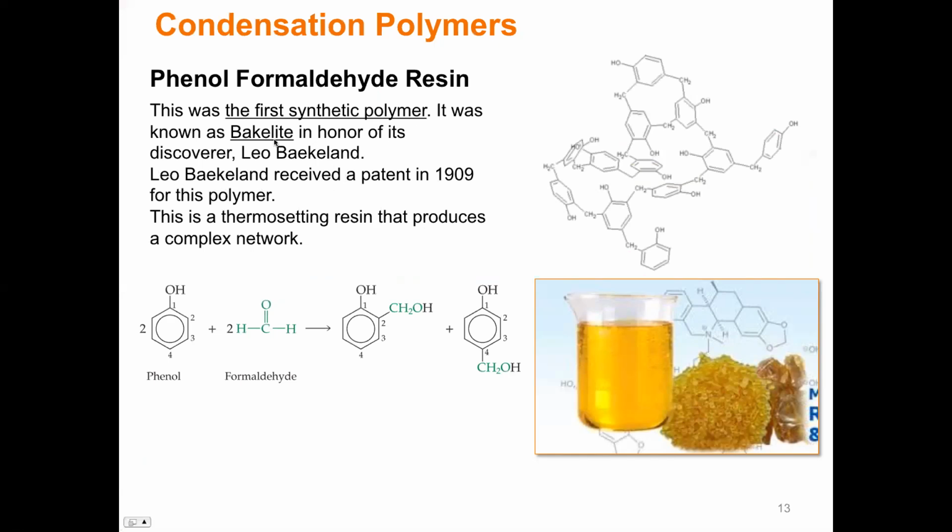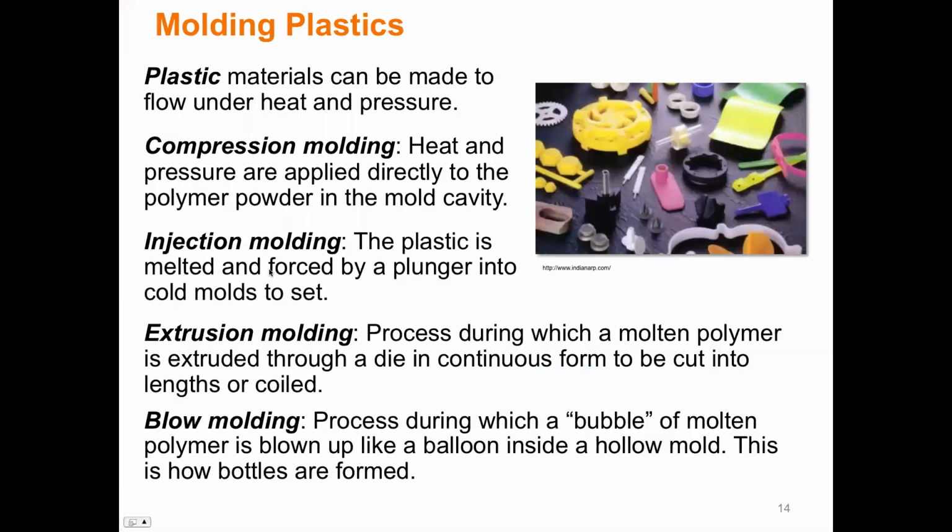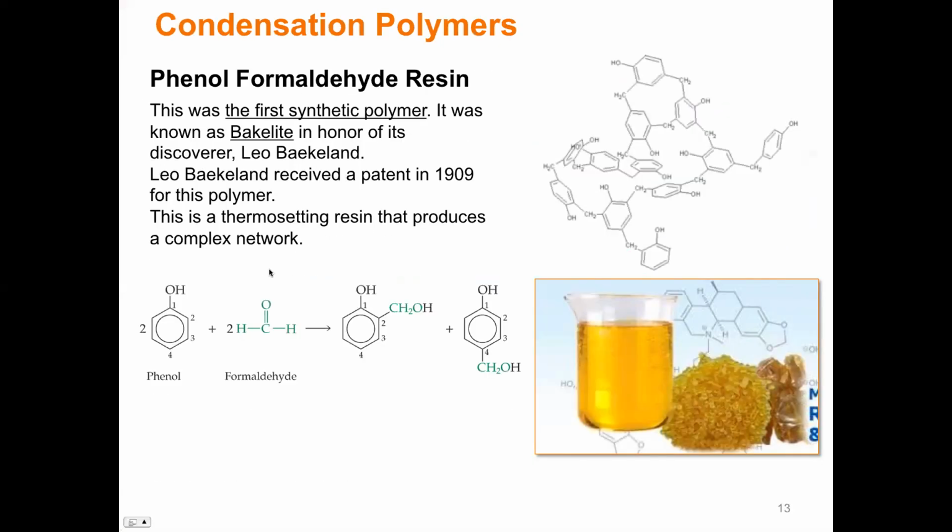And I'm trying to think of something really obvious that bakelite is used for even now. And I just didn't see if I put something in my notes. I didn't. But yeah, thermosetting. And remember what we said, thermosetting, you heat it and then it becomes hard. So you can't heat it again and have it become soft again. So you can see that that would be important if you're using it as a coating and a protectant. Which is what it was used for.